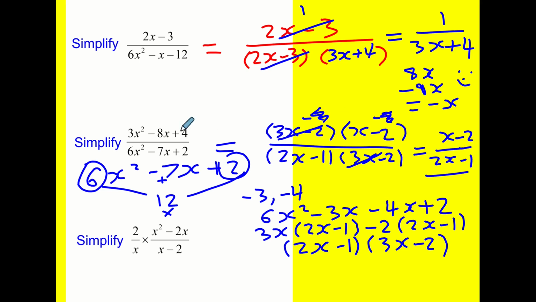Brilliant. So, if you can do that, if you're confident at factorizing two quadratics and simplifying, you're in a good place. Note, we could chuck a cubic in here. And you could potentially be expected to factorize the cubic. I'm not going to go through an example on that here, but that would be sort of a challenge question that I'll set later on. It works in the same kind of way. You'll have to use the factor theorem to be able to factorize it. You can actually use your calculator, but I would like you to practice these without a calculator.